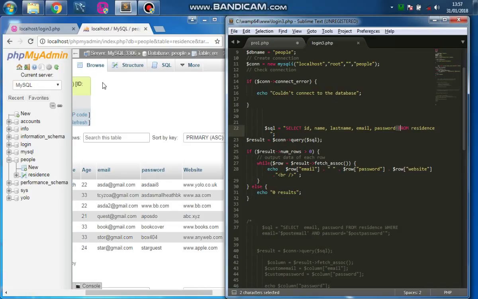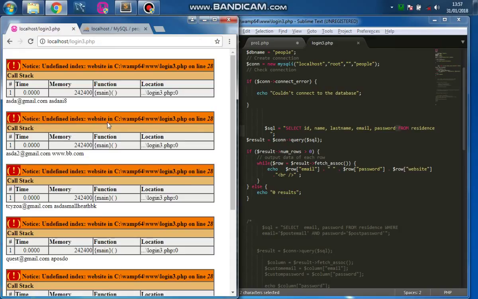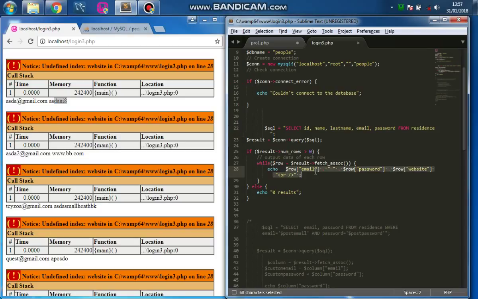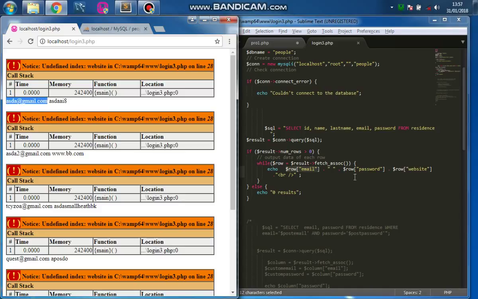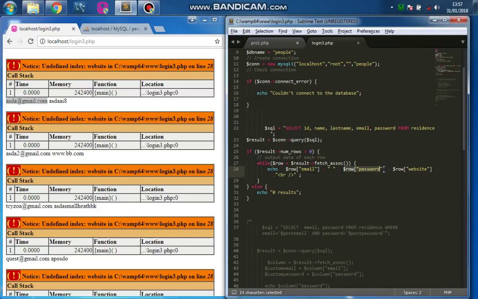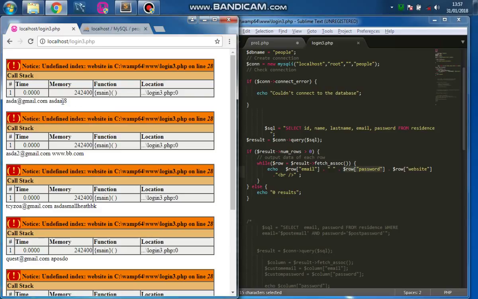The only reason why we're being shown the email and the password is because this is the only thing that we defined. We defined that we want an ID, a name, a last name, an email, and a password, but we said that we specifically want to see the email on the browser, and then we specifically want to see the password on the browser.